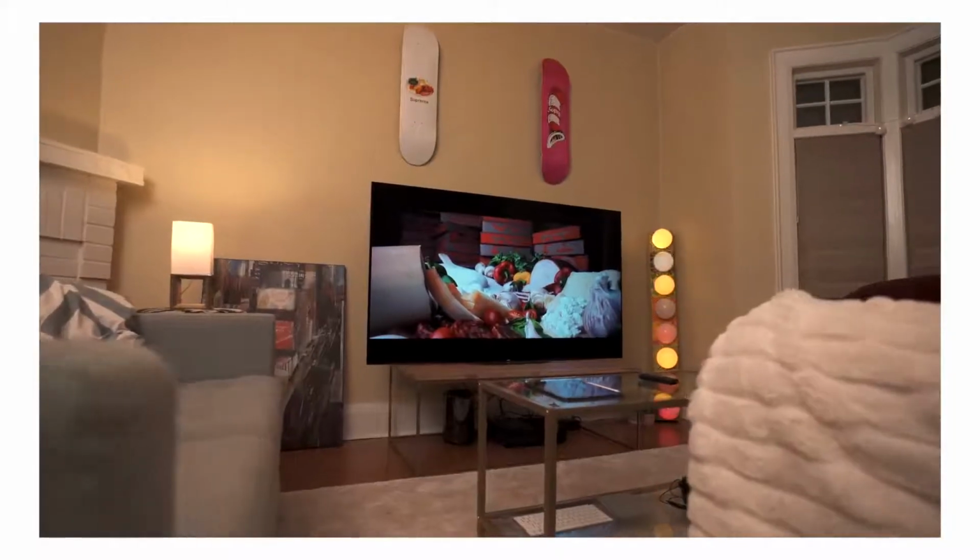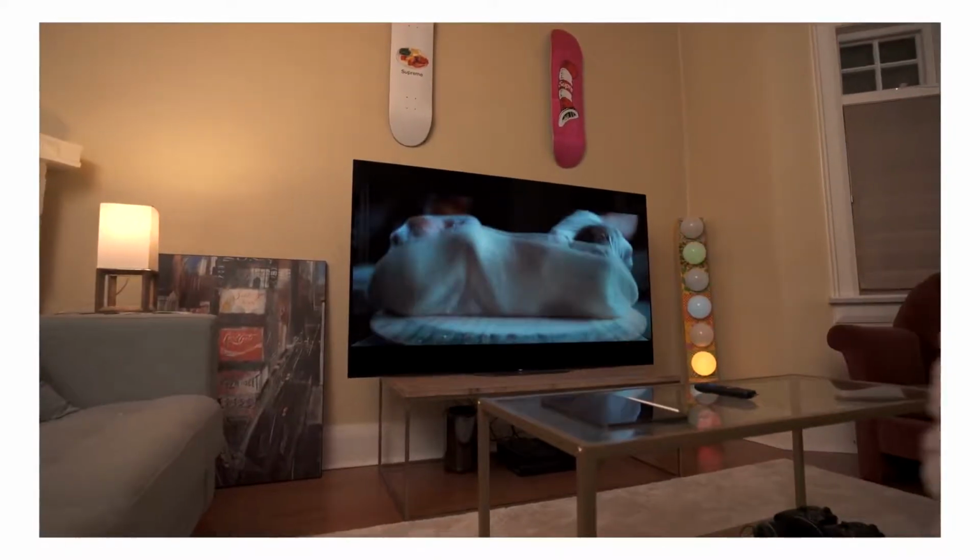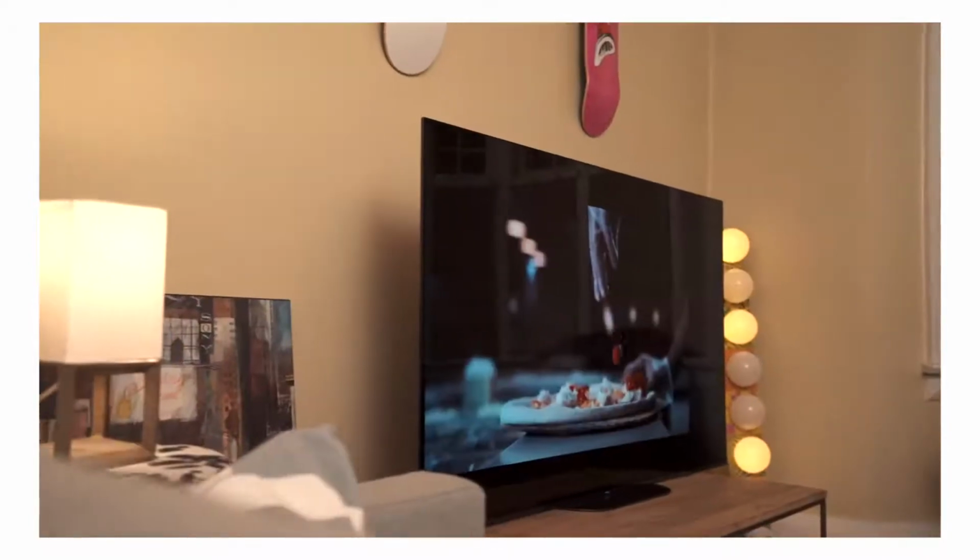This is the Sony A9G Master Series OLED 4K Ultra HD High Dynamic Range Smart TV. Now while this is a Sony television, the OLED display is actually manufactured by LG.